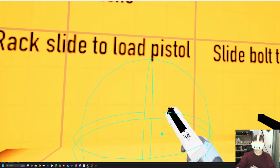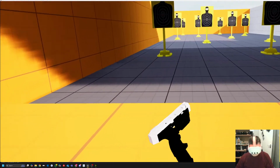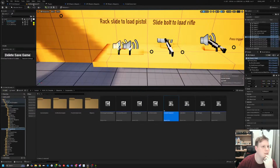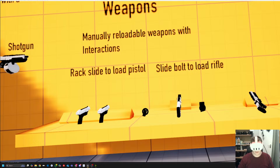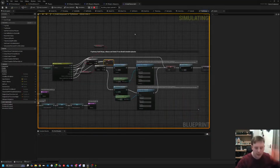But we don't attach. Okay. Why does that make a difference? Is it because we're releasing it from the hand and it's telling it? Because what happens if we just pick the magazine up and we don't put it in a gun? That's what I thought was going to happen.